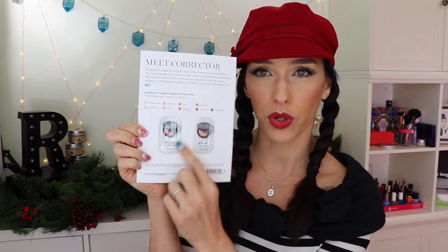Bag number three is this great red Sephora bag. The sunglasses in this one are these super cute aviators — again with the nose pads, so I can't wear these. Another one of those Bobbi Brown correctors with peach and bisque. I have a foil sample of the Makeup Forever Step One Primer, and a perfume sample from Derek Lamb — I have no idea what it is, but it's perfume.